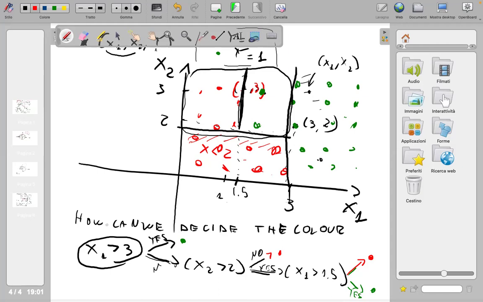Now we have decided by eye how to write this decision tree, but if I give you a point, can you locate it and give a color to it?